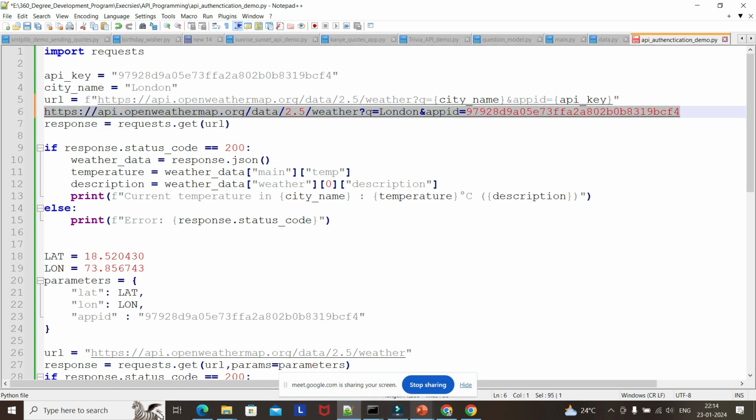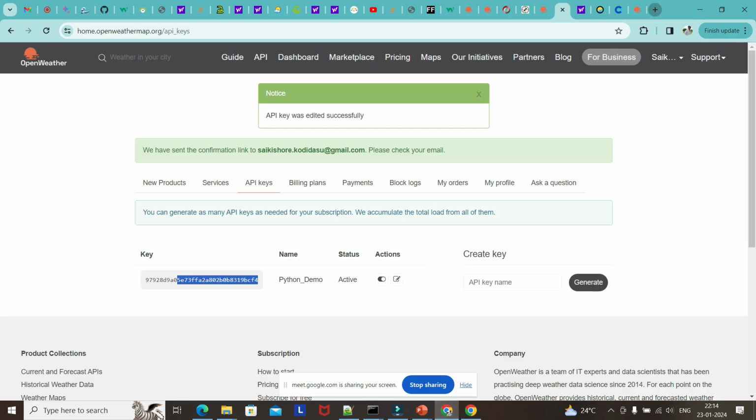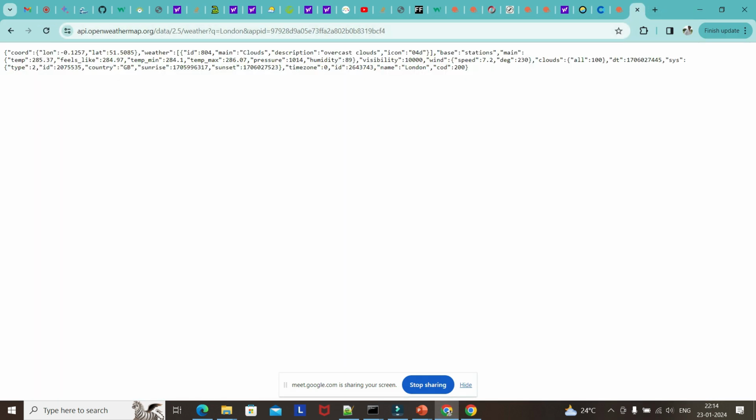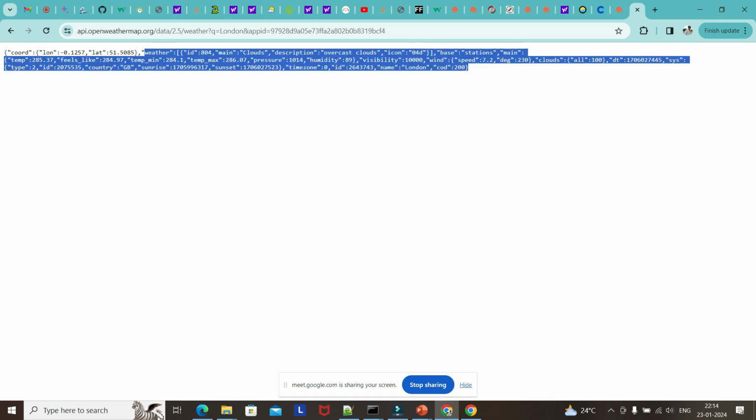Here we are getting the coordinates, latitude and longitude, and different details. The name is London.